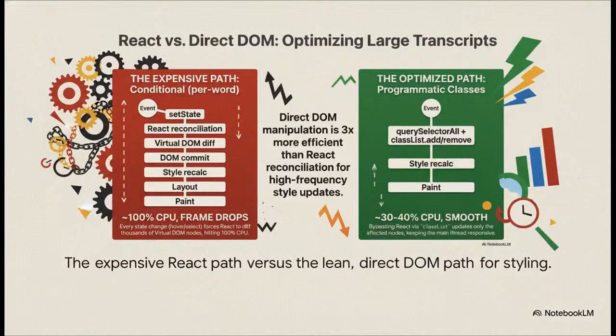This slide right here really tells the entire story in one picture. On the left, you see that long, expensive React path. A mouse event triggers a setState, which kicks off reconciliation, which creates a virtual DOM diff, which finally commits to the real DOM. It's a long pipeline with a lot of heavy lifting. And now look at the right. That's our new path. Event, a quick query for the right nodes, a classList toggle, and done. We just completely cut out all of React's most expensive work from this critical high-frequency path.